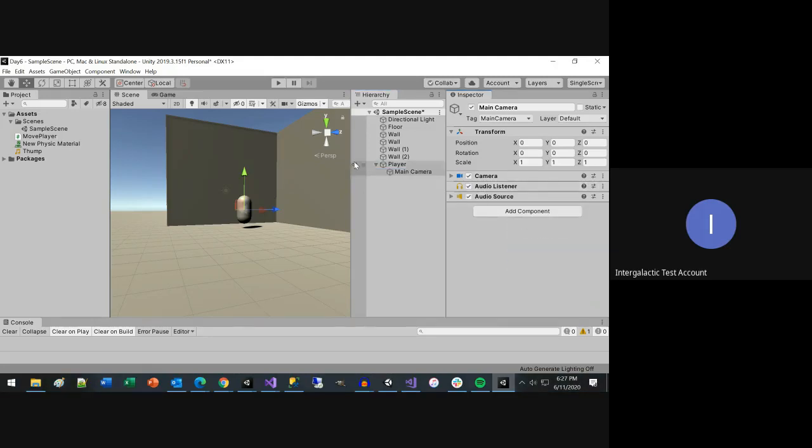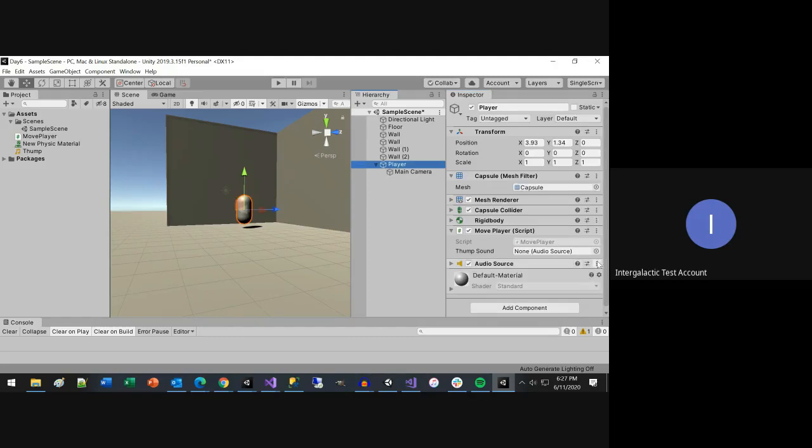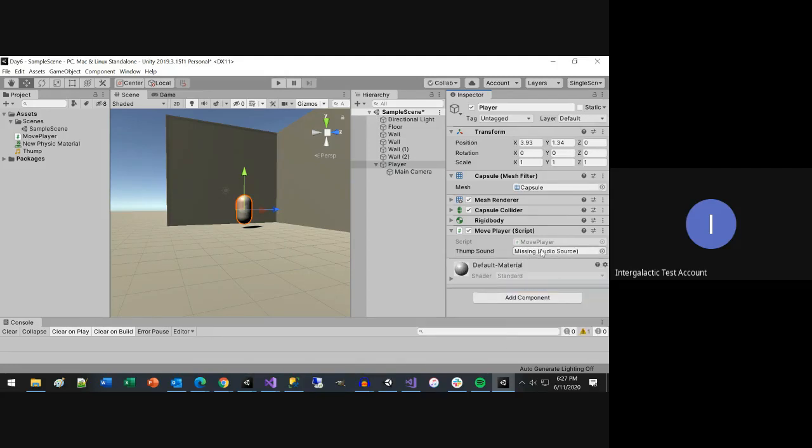Now we've got our audio source over here, and say this was here. I think if you remove it, it should automatically set it to missing because we just got rid of the audio source that we were pointing to because we moved our audio source over to our main camera.